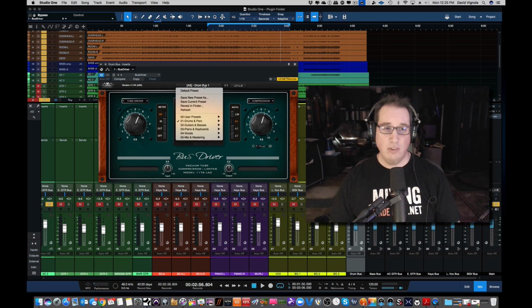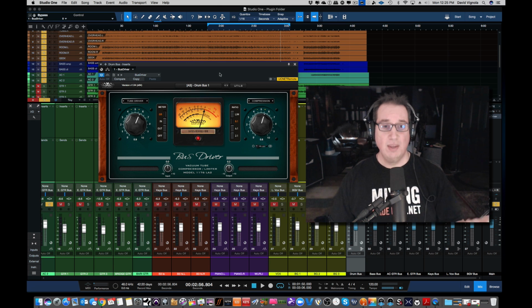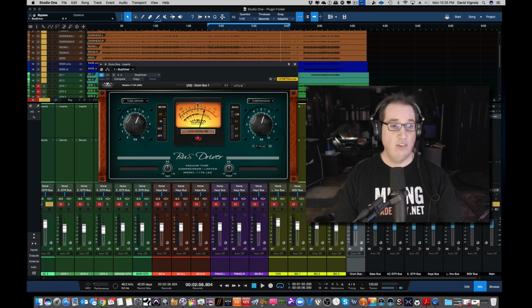And again, the presets are really cool. You can go through and you can put these on individual tracks. You can put them on buses. They really, really work really well. And I think you ought to check out the bus driver.